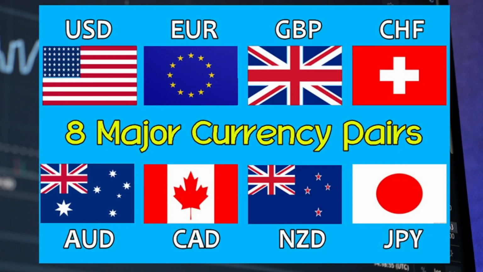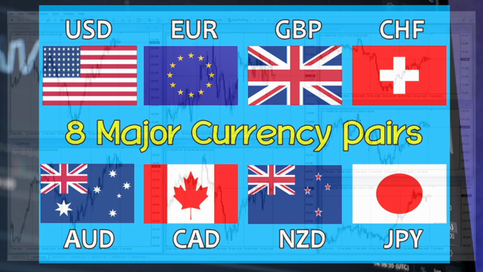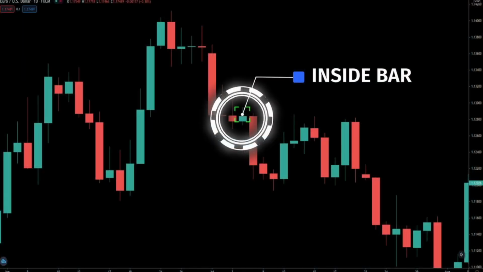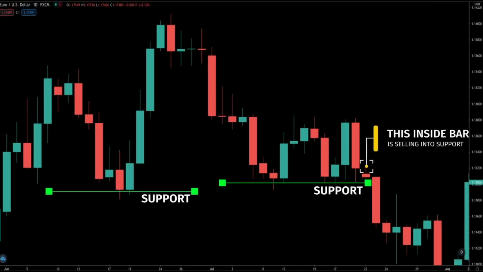So summing up this video, the first thing that most people miss out when momentum trading is picking the right currency pair to focus on. You want to set up your charts this way to have a bird's eye view of the currency. Once you spot that a currency has majority of its pairs in a single direction, you can then zoom into the charts and start looking for an inside bar. When it comes to trading inside bar, check that there is no nearby support or resistance. You don't want to be buying an inside bar into resistance or selling an inside bar into support.